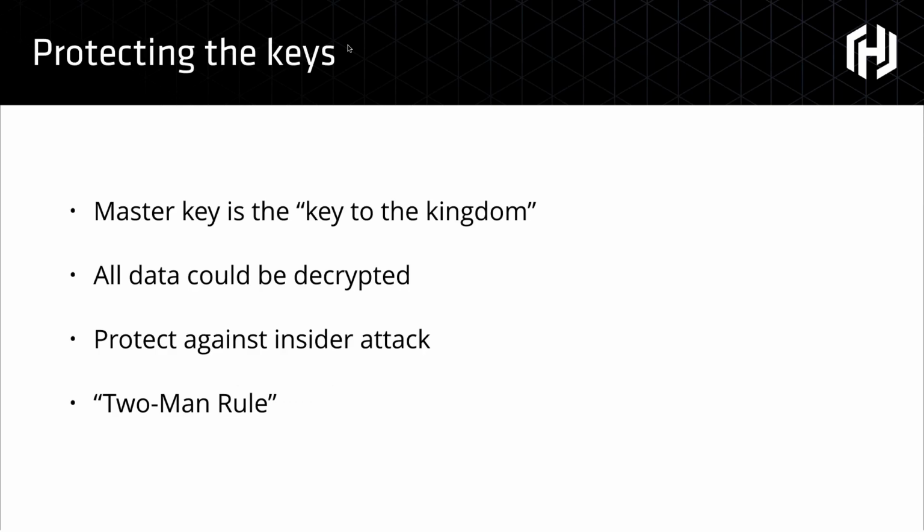And so that key that needs to be provided to the system, the master key, is in some sense the key to the kingdom, right? If you have that key, you can ultimately decrypt all of the data at rest. So how do we protect against insider threat, where we have an operator who has this key and decides they want to bypass the ACLs and access the data at rest? The way we do this is using what's known as the two-man rule, or in our case, an any-person rule. You can imagine the Red October scene of turning two keys to launch the nuke.